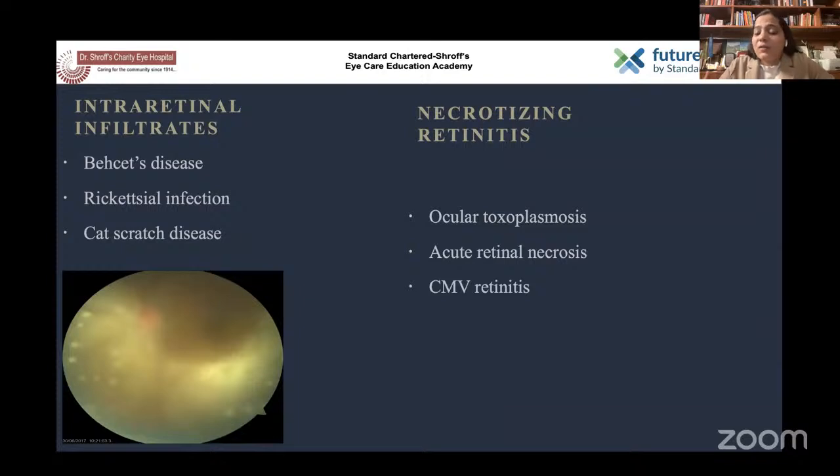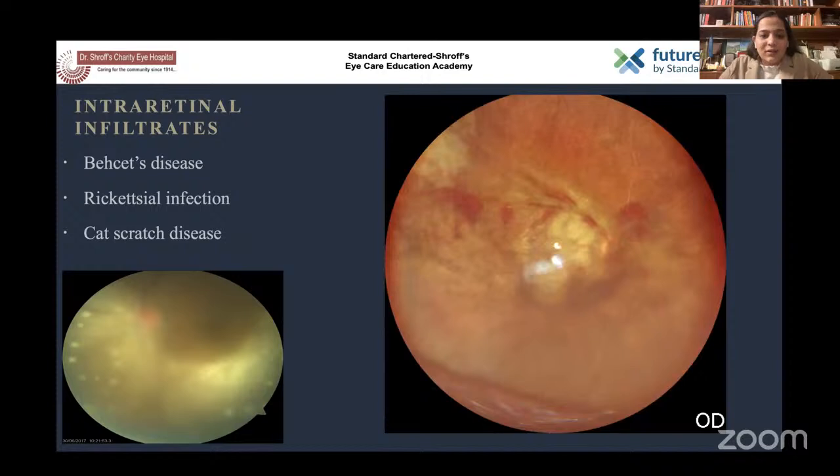If you see a lot of necrotizing retinitis in the retina, think of ocular toxoplasmosis or viral, like ARN or CMV retinitis. A picture like this, where you can see a necrotizing patch of retinitis with a lot of exudate. I'll just show you this. This is almost like a frosted branch. All the vessels of the retina, there's vasculitis, along with this patch of vasculitis and hemorrhages.